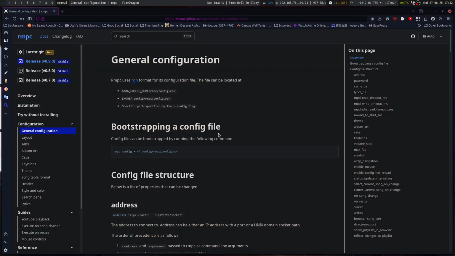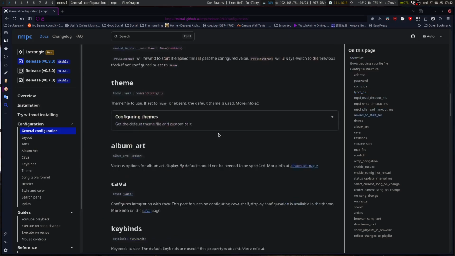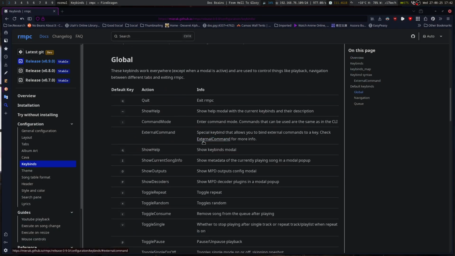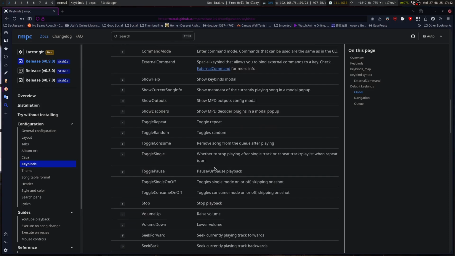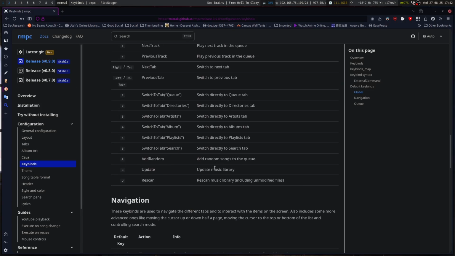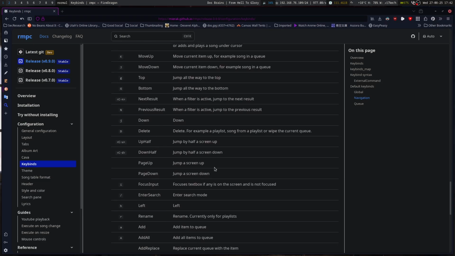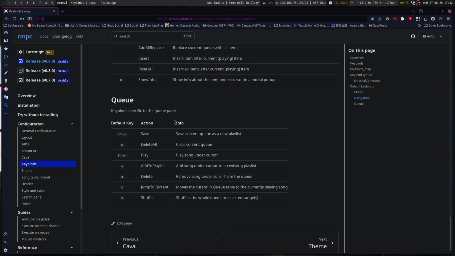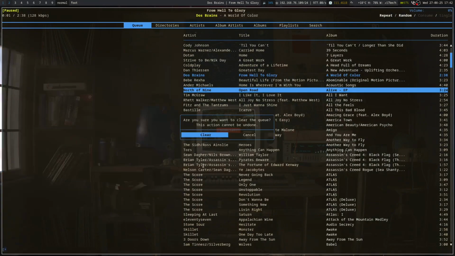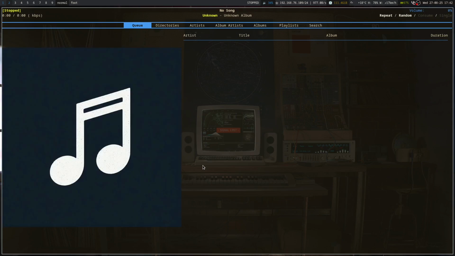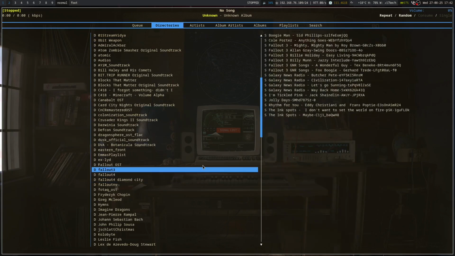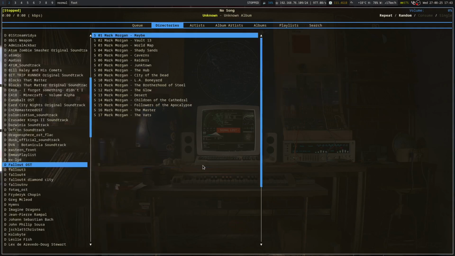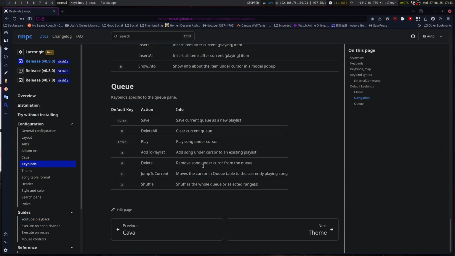But if I go, remind me how to clear out my, it was like D, wasn't it? Wasn't it? Global navigation Q. Yeah, delete all. So I can go D, clear the whole thing. I go to here, and I can go with it was Shift A, wasn't it?